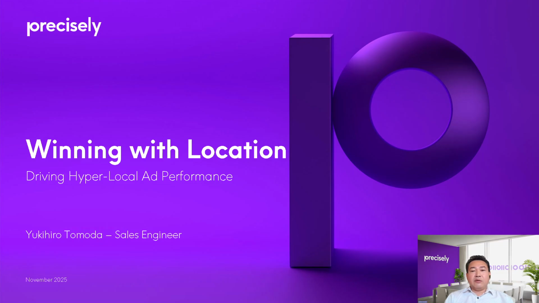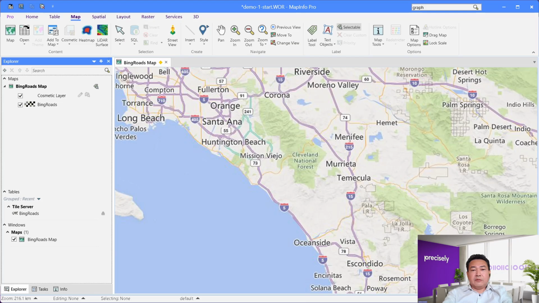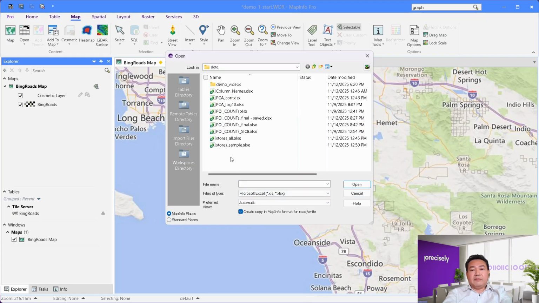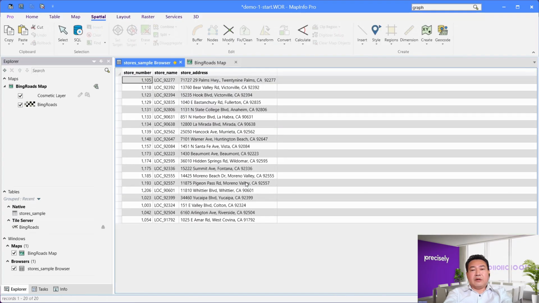Today, we explore how to use advanced spatial analytics and contextualized data to define effective geographies and place ads where your audience are. Now, let's switch roles. I am a data analyst for a grocery chain with 20 stores in California. My goal today is to use geospatial analysis and contextual data to find the best spots for advertising, targeting competitor customers. First things first, I have an Excel file with store addresses.